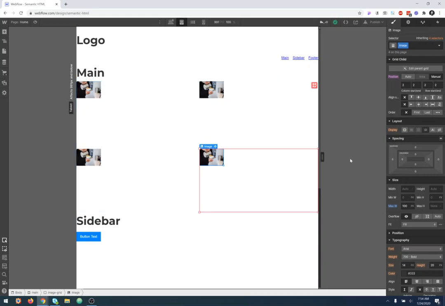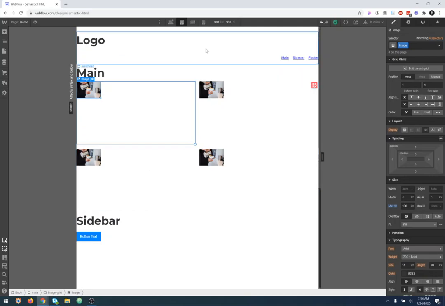But to me, this is the basics of using CSS Grid, and then there's a lot of things that you can do with it as far as applications. You don't have to use it expressly for an image grid only. You could use it for this up here, where you have a logo on one side and a navigation on the other side. It would just be a 2-column grid, and then you have a little bit more control over the way that things are laid out, especially on mobile sizes and things like that.